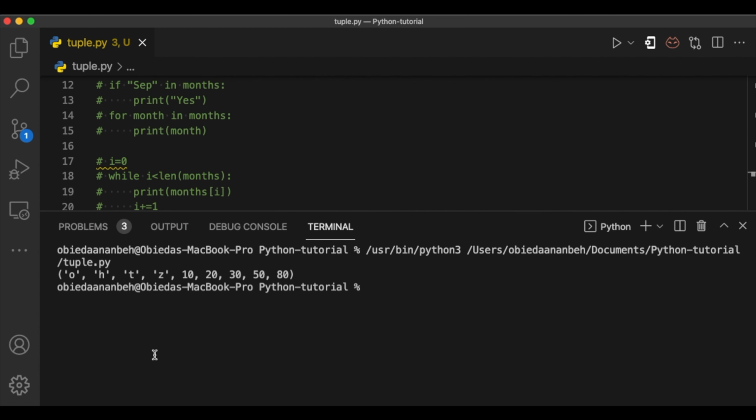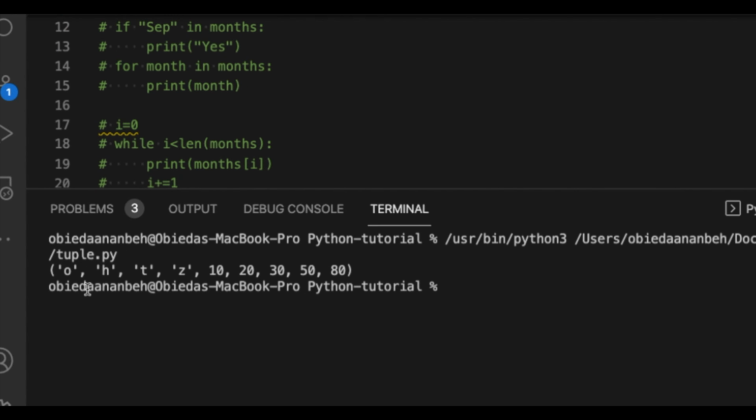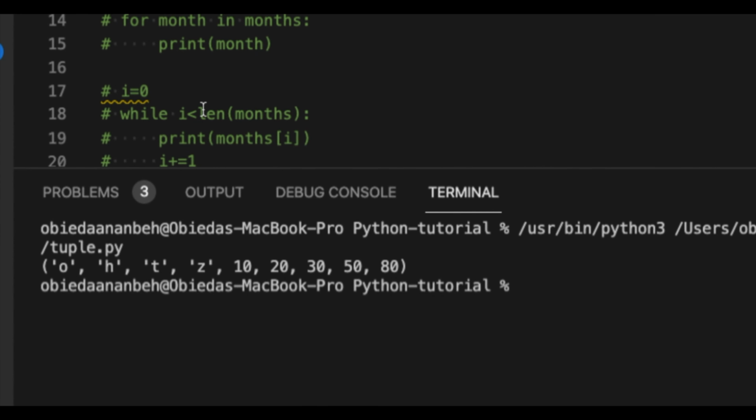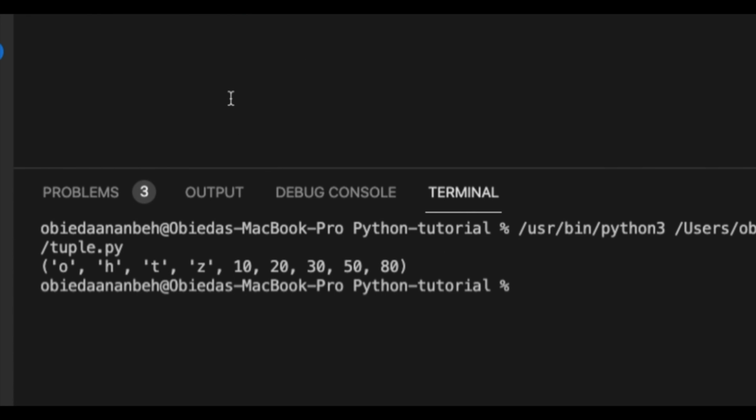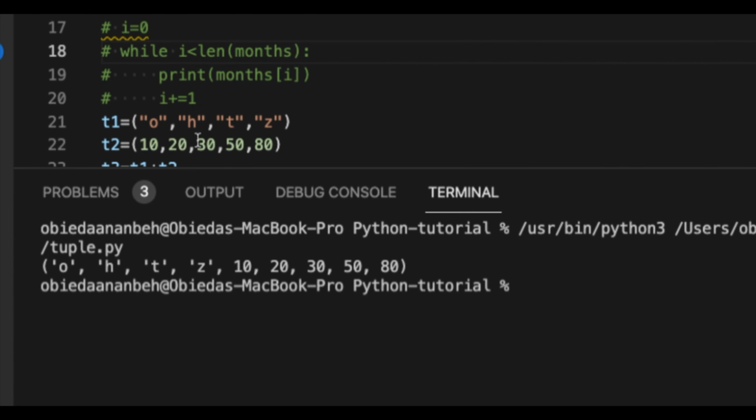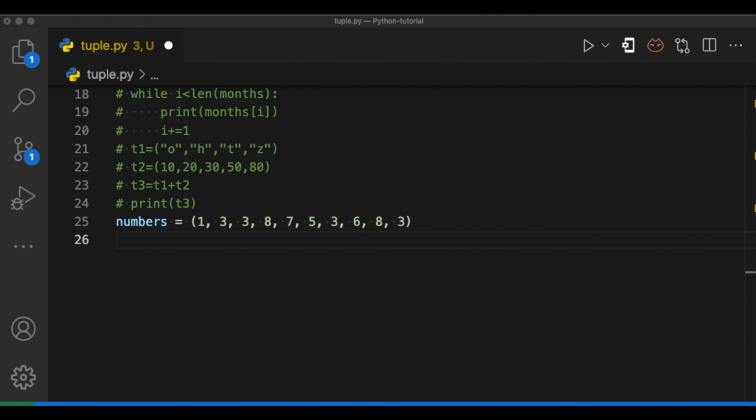As you can see here, T3 contains both tuples: O, H, T, and Z, and the numbers 10, 20, 30, 50, and 80.